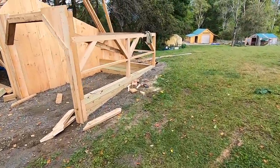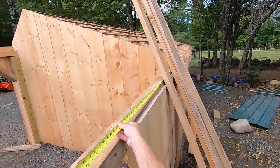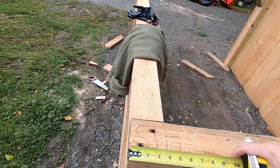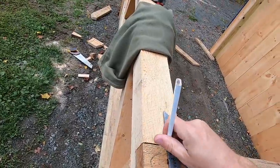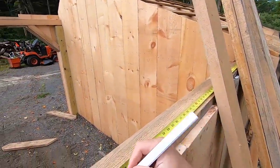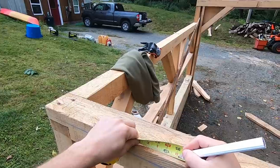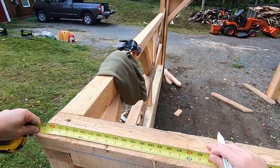Let's mark the layout on the back here. First 2 inches. Yeah, that's where this one's gonna go. First one will be right up against the building. And then we want it to fall. So 47, 49. We're going 2 feet on center. So we're gonna go 71, 73. Five, 97, boom and boom.